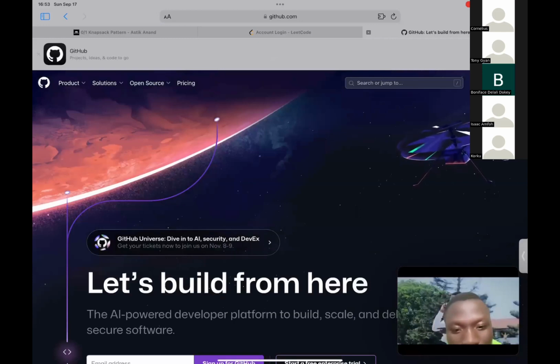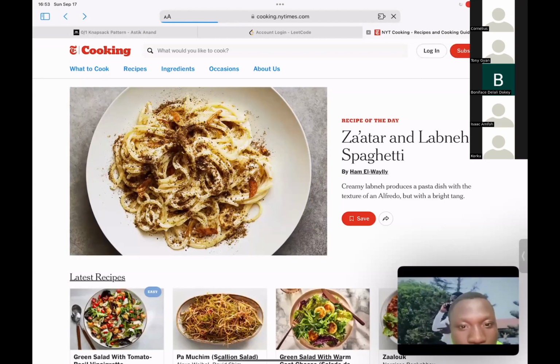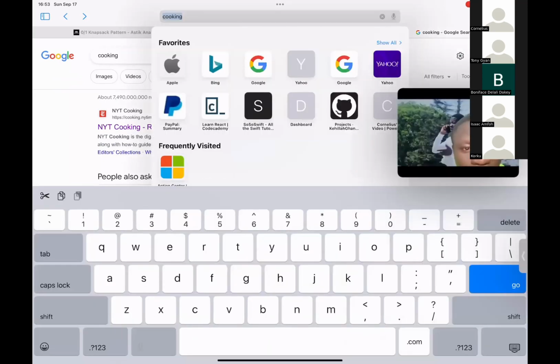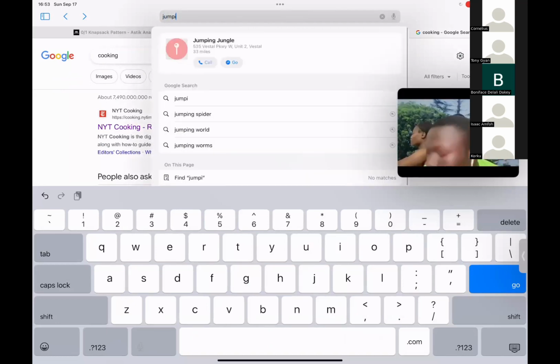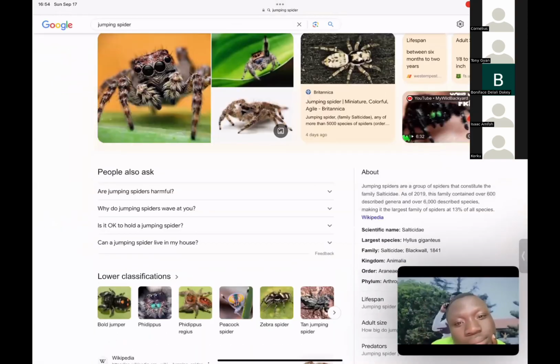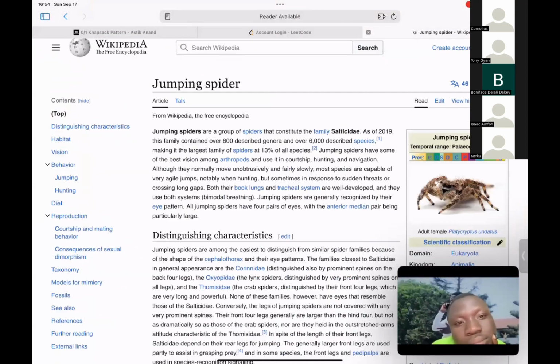Now let's hit back. Let's go back 2 steps, and that should take us to the Google search page. This is where we are currently. Now it's about to branch. We've done back, and now I'm going to visit some new website. Let's say jumping spider, which sounds cool. We've gone to Jumping Spider, and let's go on to Wikipedia.